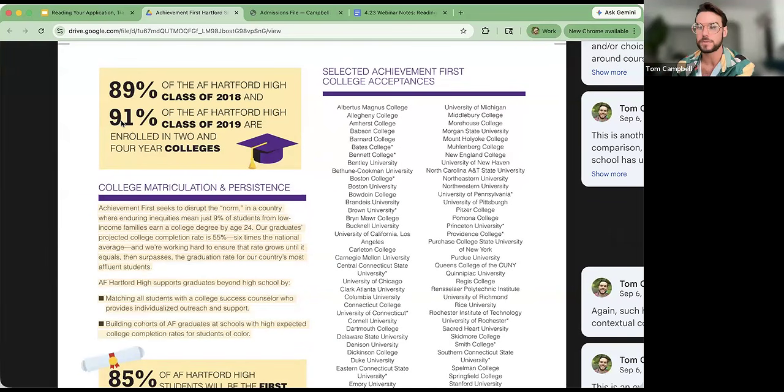So for students who are coming from a high school, for example, where there might be a low percentage of students going on to four-year colleges, if you're really at the top of that school group and you're applying to selective colleges, that's going to be really taken note of, right? That you are working and aspiring towards a goal that not everyone around you necessarily is working towards, and trying to take intentional steps to make that happen for yourself.